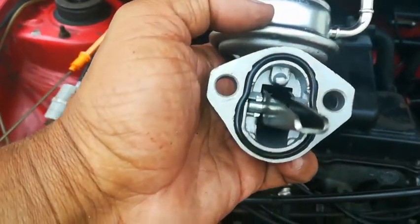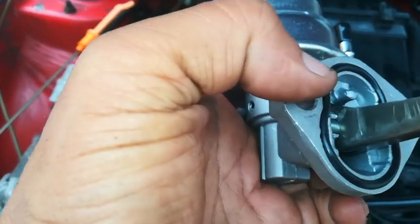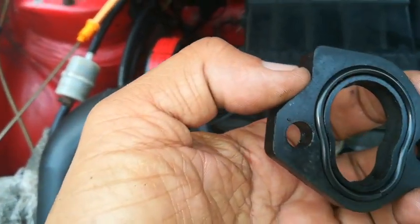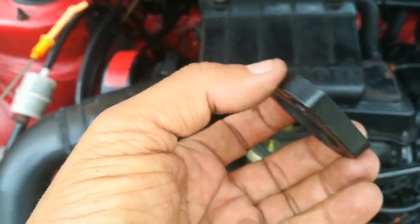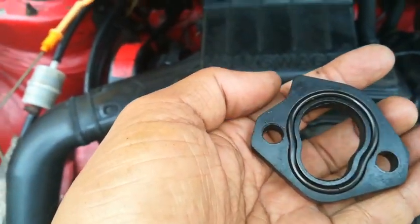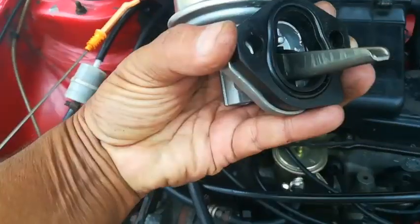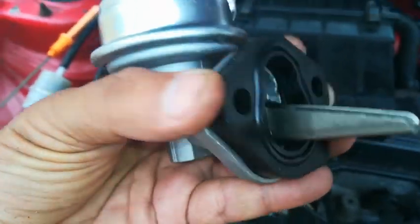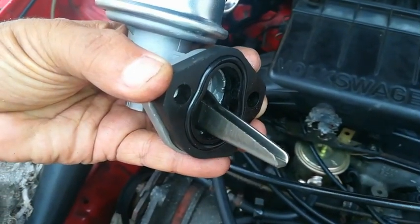So I'm busy now installing the pump. I just wanted to point out to you guys, when fitting these pumps, make sure that your O-ring is on this side of the fuel pump. Then you also have another O-ring that goes into the spacer. Now please don't forget to put the spacer back in. I've seen cases of people not putting the spacer in, and then it literally breaks off this portion on your fuel pump. So with the two O-rings inserted, you put the spacer back on like that, and then you proceed to put it onto the engine block.